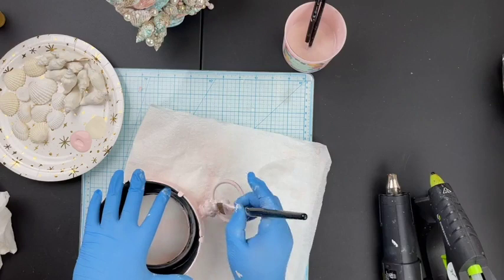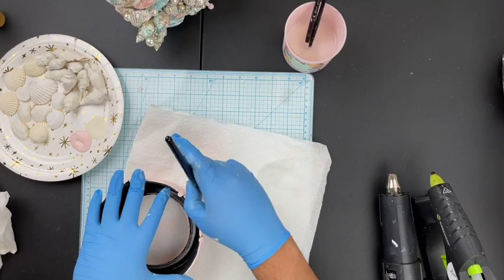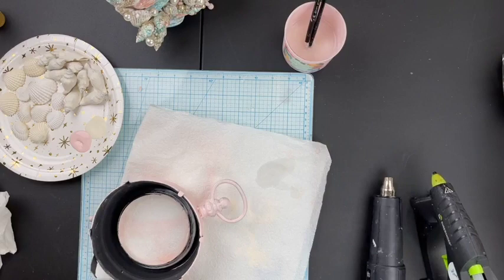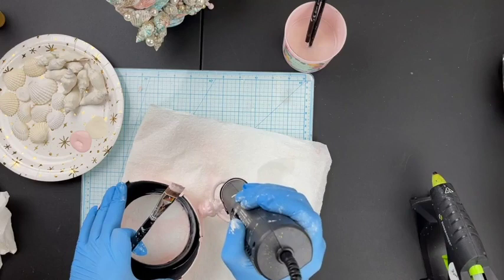And obviously, you can go in here with some gesso first if you wanted to and then paint it. But the texture of the clock is actually pretty nice, so it doesn't actually require gesso if you don't want to. I didn't use it myself, but you can definitely do that if you wanted to.